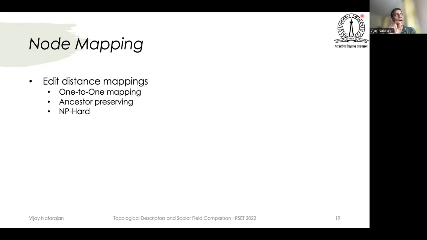What I am introducing now is the atomic operation. But I do not want these atomic operations to exist in isolation. They do exist in isolation for a generic tree, but we are talking about merge trees. So if a saddle is inserted, we would like the corresponding pair minimum to also be inserted, right? So that's one of the restrictions we will bring in later when I talk about mapping. So that partially answers your question.